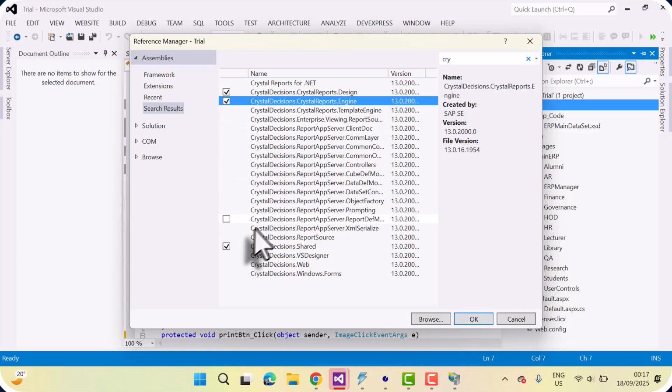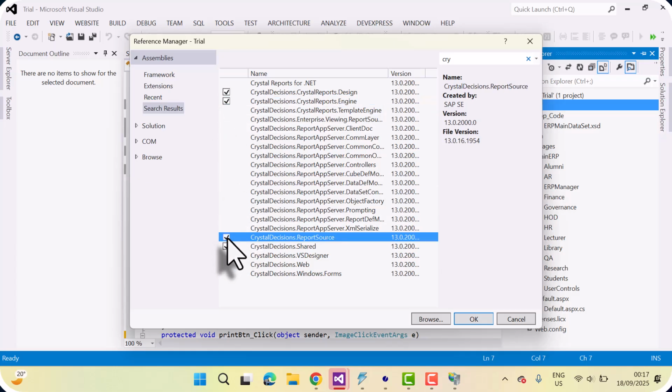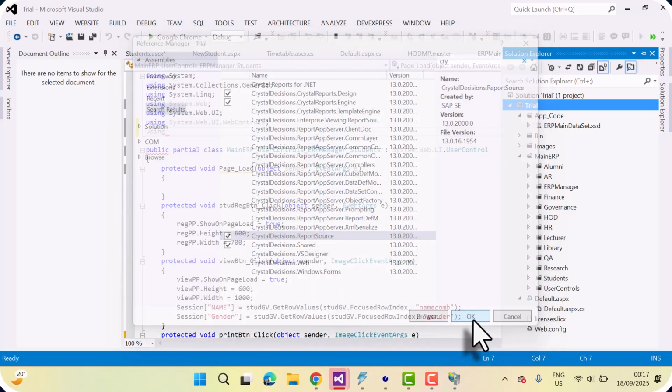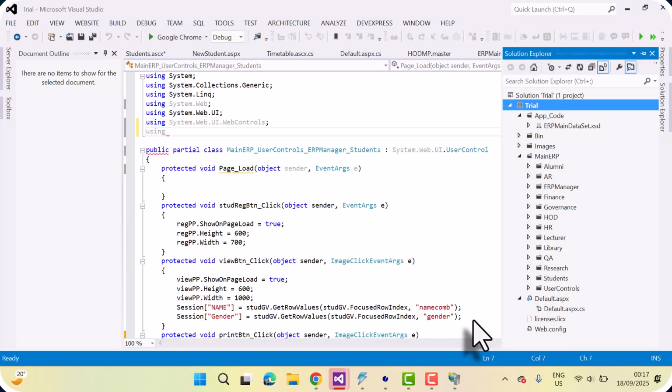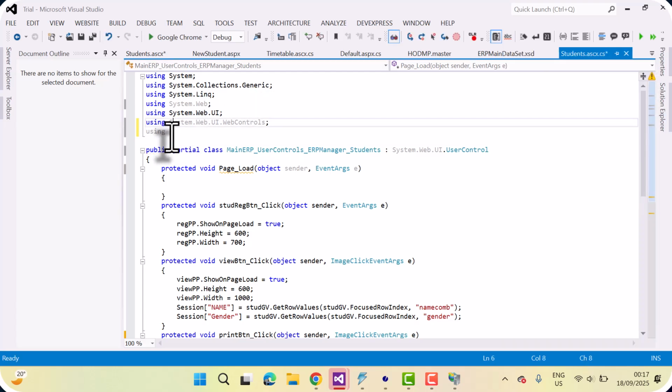So if I use using Crystal decisions dot Crystal reports dot engine, then using Crystal reports dot decisions dot shared.